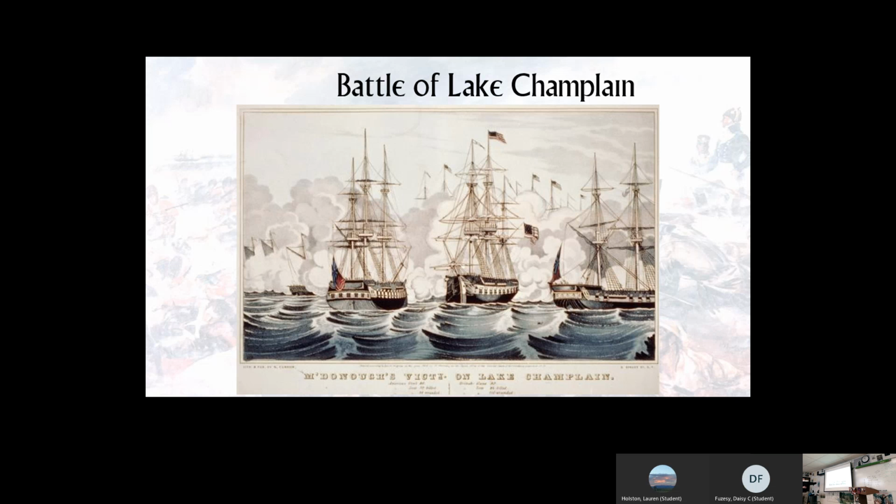And how they did it, and this is a lithograph of it, Captain McDonald's victory on Lake Champlain. The ships were not quite this nice with the nice rigging. They were pretty crude. But each ship at its stern and its bow had an anchor on the port and starboard side. Does that make sense? They have an anchor on both sides, so the chain will go down. And McDonald knew, with the relatively shallow bottom of Lake Champlain, and the fact that he just had to hold his ground while the British had to break through, he came up with a great tactic that could only be used in situations like this. He didn't invent it, but he used it.